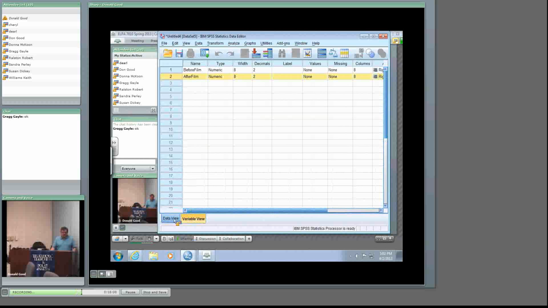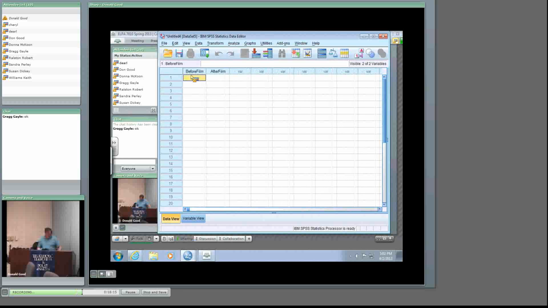So we go to data view, and those become column headings again. So my before film cigarettes smoked are 28, 29, 31, 44, 35, 20, 50, 25.